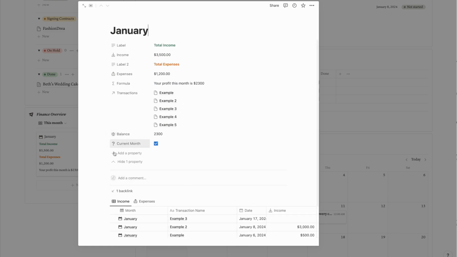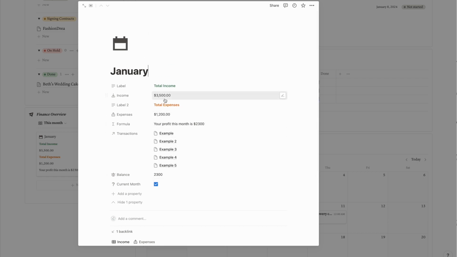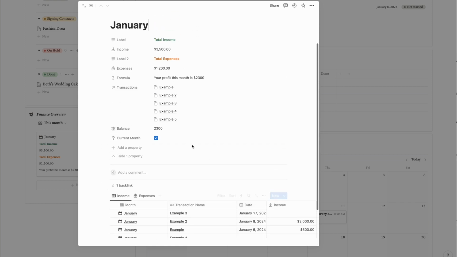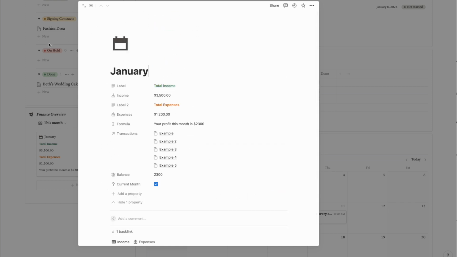I do have a section to make this one work. It just means that in the current month, you need to come in and tick that box and untick the previous month. In this example, it's January, so I would need to go in and untick the December one just so it works appropriately and shows you the correct one. All these other bits and pieces here, you don't have to touch. It is automatically going to fill for you. But again, we will go over this in more detail in a moment.